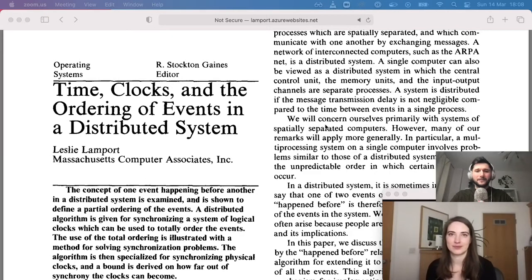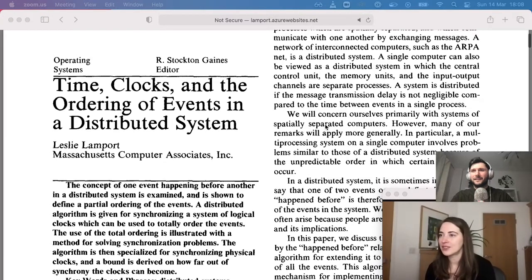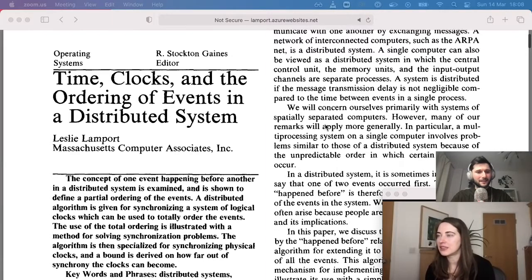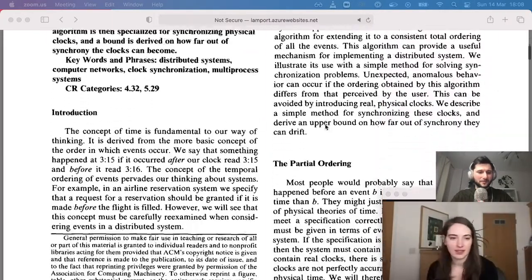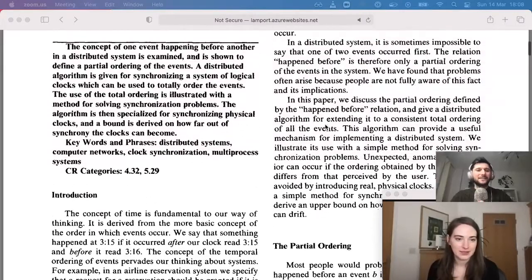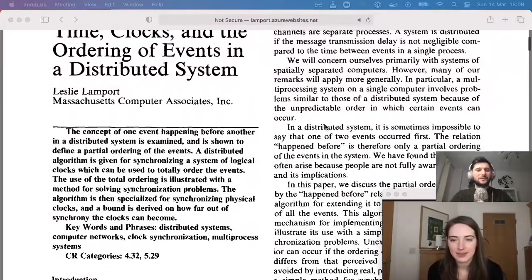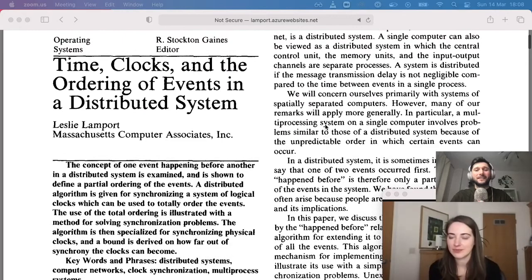And yeah, this paper is, I think, written in 1970. Am I right? Something like that. Yeah, it's on the first page. I think it's 1978 at the bottom of the first page. So it's written in 1978, and it talks about distributed systems, which kind of blows my mind. Not only does it talk about it, I think it defines what a distributed system is.